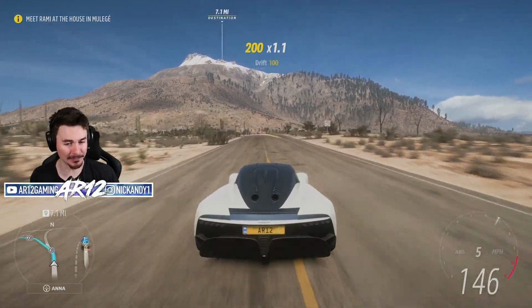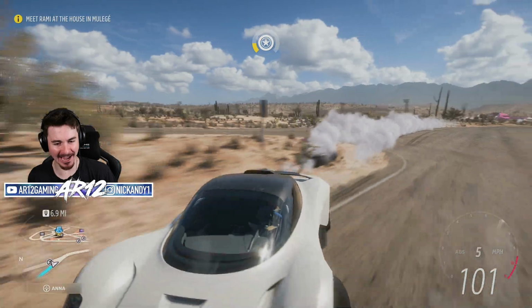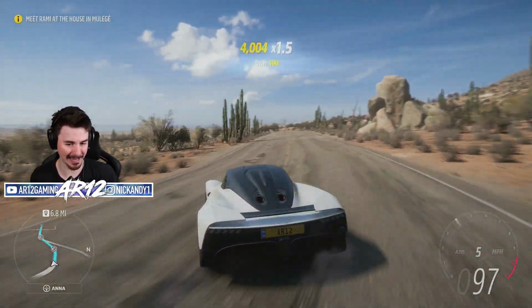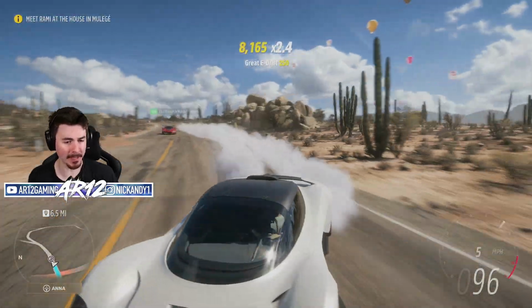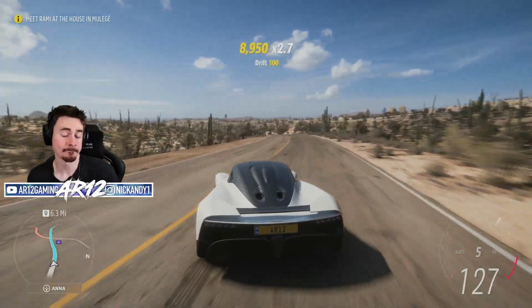If you are a drift fan, you are about to notice something super, super cool. Because now, when you come into the corner, rip the handbrake and send it sideways, there is tons more tire smoke now. It is so sick. I would like to apologize for my lack of drifting ability today. I'm going to spend most of the time looking backwards at my own tire smoke because that's really cool.